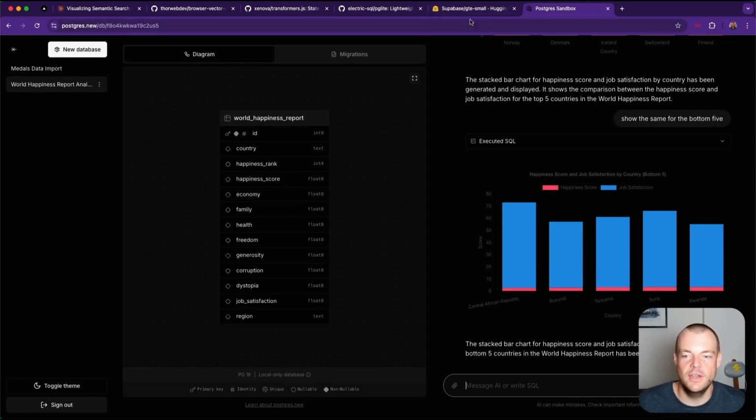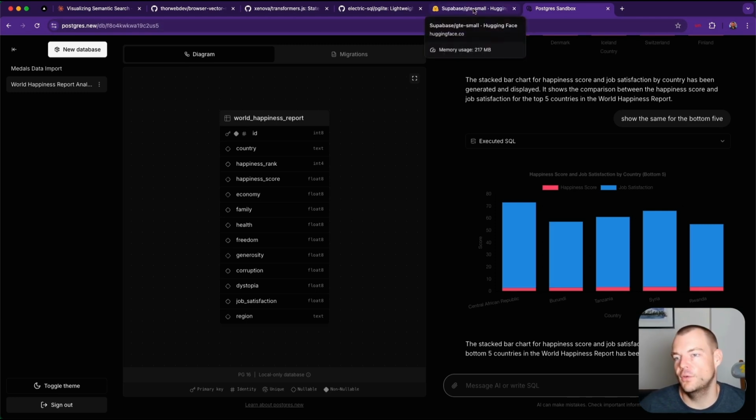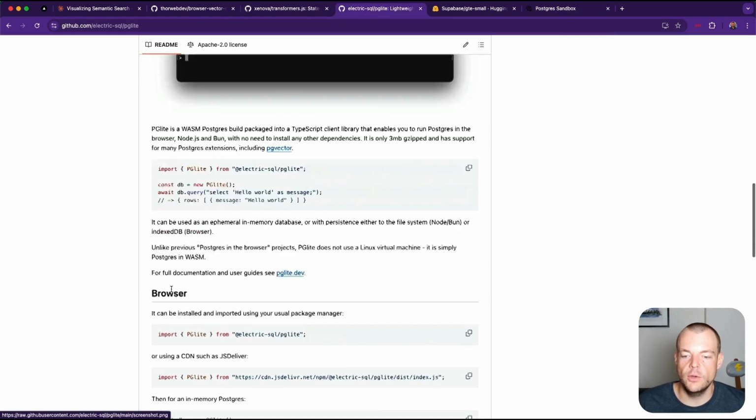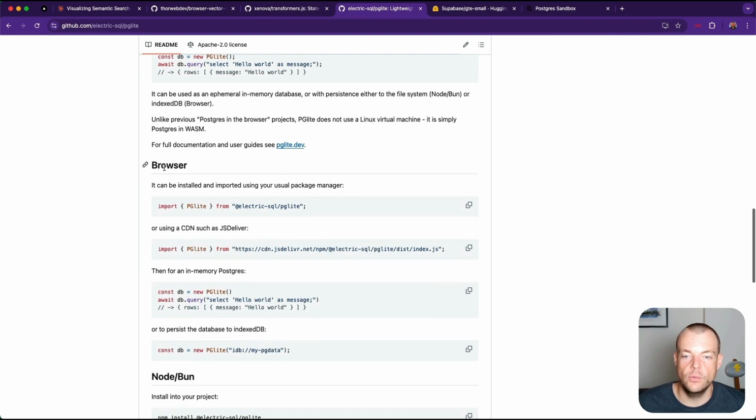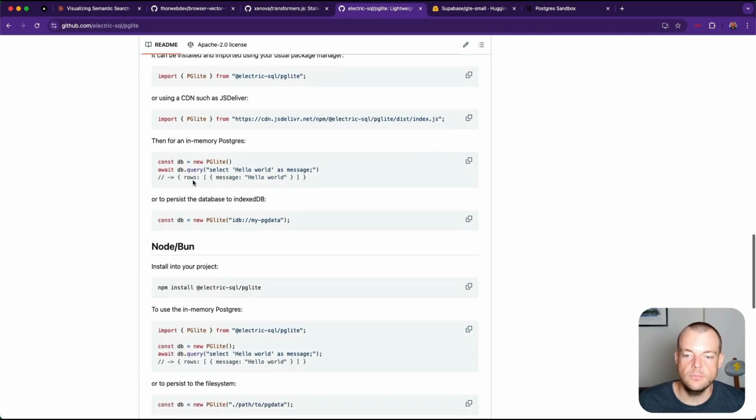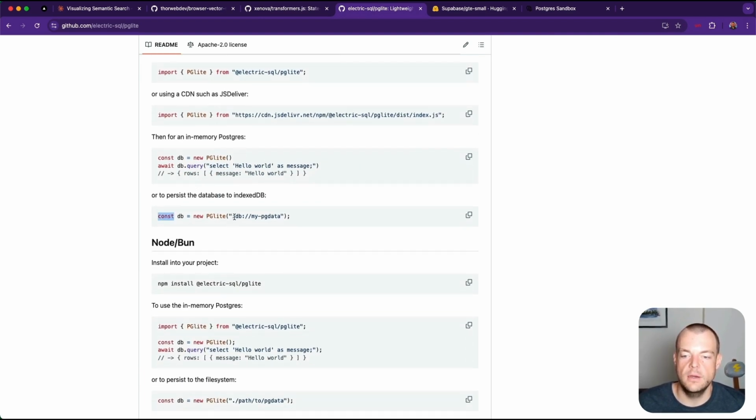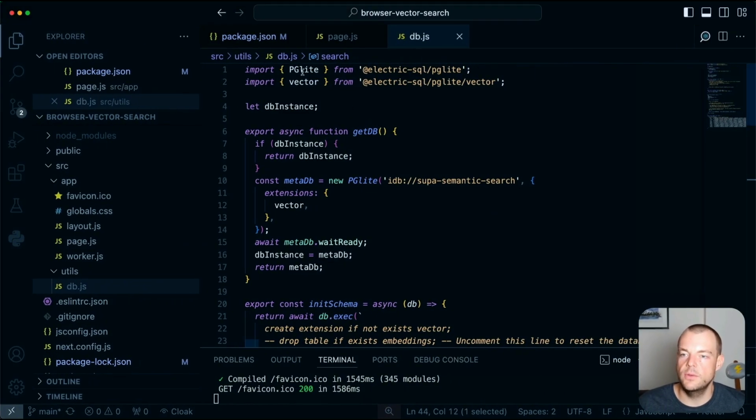It also actually has gte-small built in, so that was very much the inspiration for this tutorial, but spec'd down a little bit to just semantic search. The way this works, we can use it in the browser with indexedDB, so we can say here indexedDB my data. Let's have a look at how we do this. Really we're just importing PGlite and then vector as well. pgvector is bundled within PGlite, so we can use it as an extension.